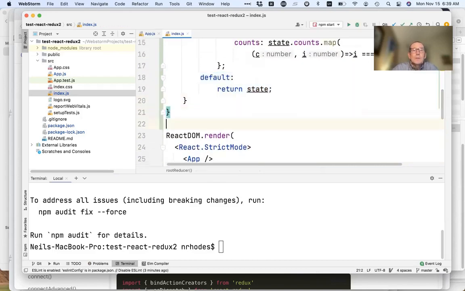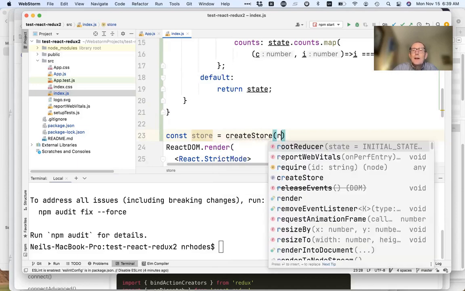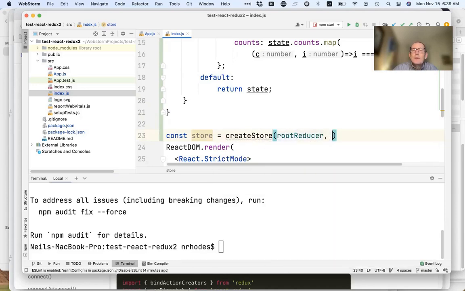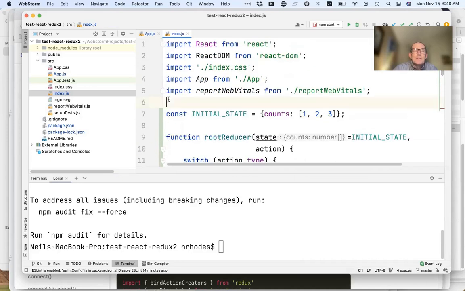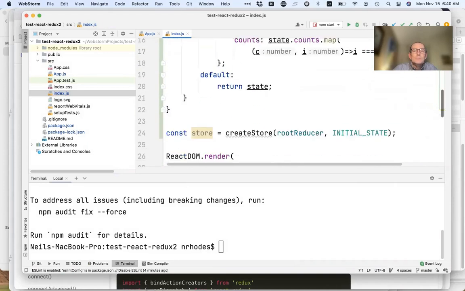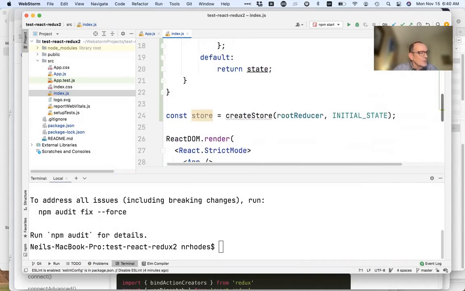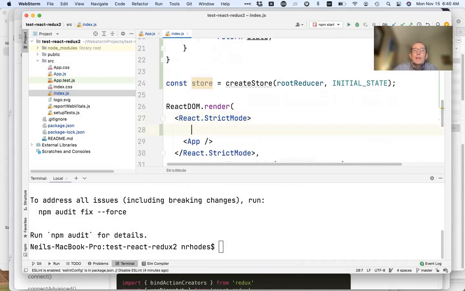What else do we do? Well, we need to create a store. This store is going to be this global. We don't want to actually let anyone use it as a global, but it's going to be a global, and we just call createStore, and we pass our reducer. And then we have to pass redundantly the initial state. There's no particular good reason for that. Let's import createStore. And then the final thing we need to do is do something called a provider.